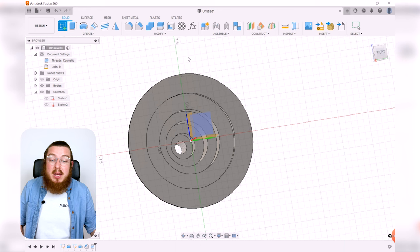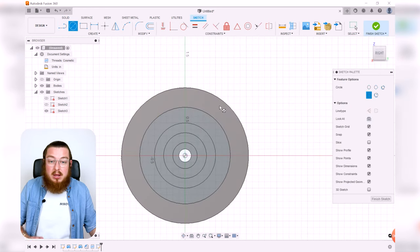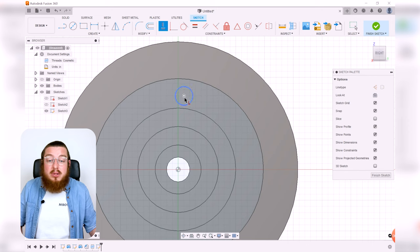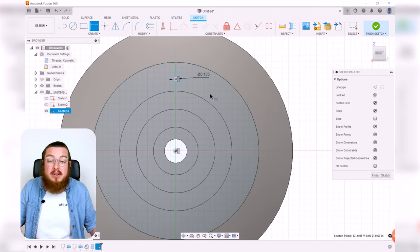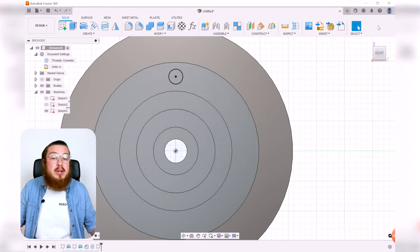We'll make a new sketch, not on this top face, but on this next one down. And I'm just going to make a C4 circle, click somewhere about there, click again. I'm going to be adding a horizontal constraint, so the circle is directly above the origin. And then I can click D4 dimension, and I know this diameter wants to be 1/8 of an inch. That's a very common sized drilled hole. And then the distance from the center of the circle to the origin, that wants to be 0.62 inches. And then I can say finish sketch.